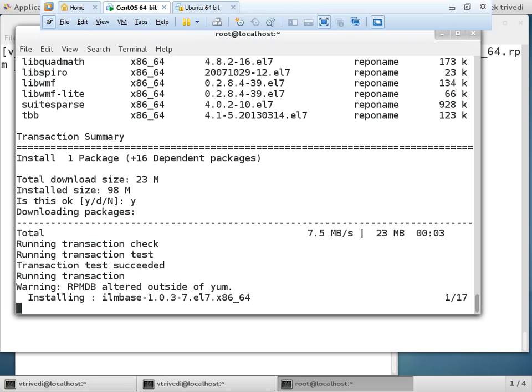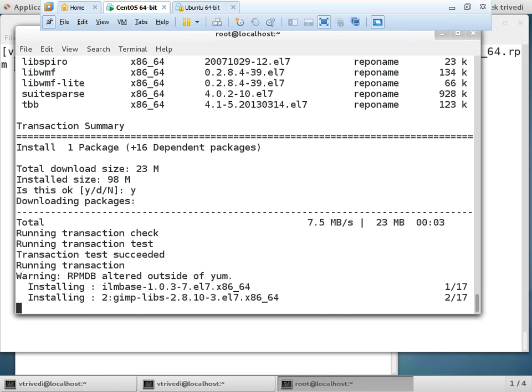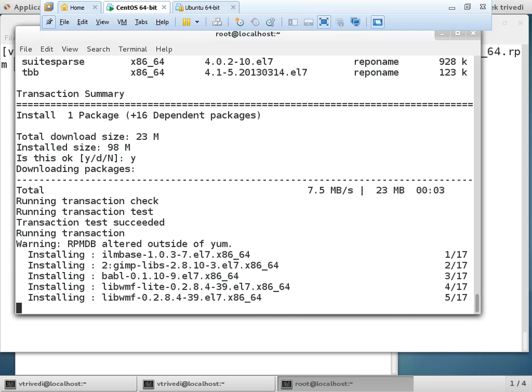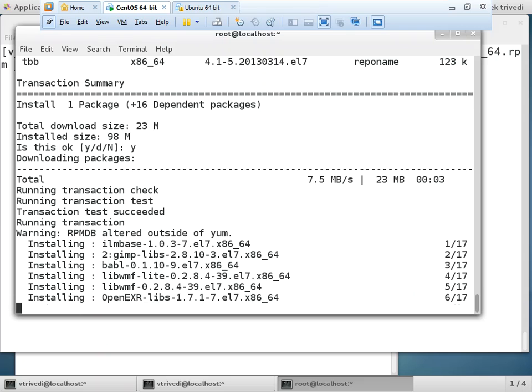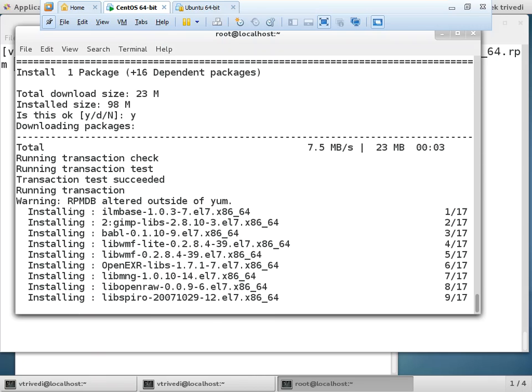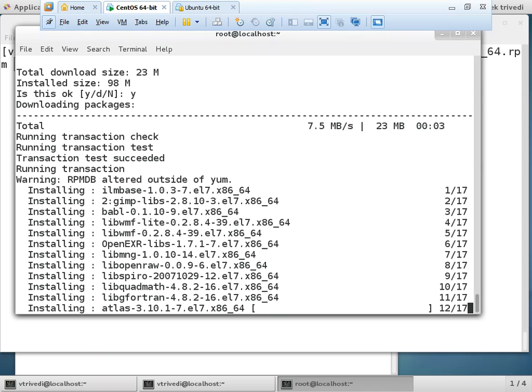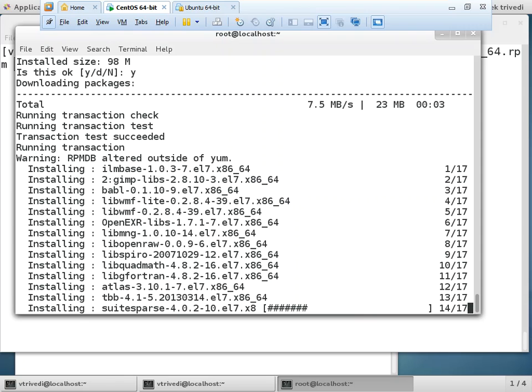So this way we can get it connected. It's going to install one package plus 16 dependencies, total 17 packages will be installed. And from where is it getting them? It's getting them from the repository path which I have provided. So in our production scenarios also, what we do is, we create one of our servers as a yum server, publish packages on that, and on all other machines, we just create a .repo file. On all my client devices, just simply create a .repo, yum clean all, and now you have all the packages updated.